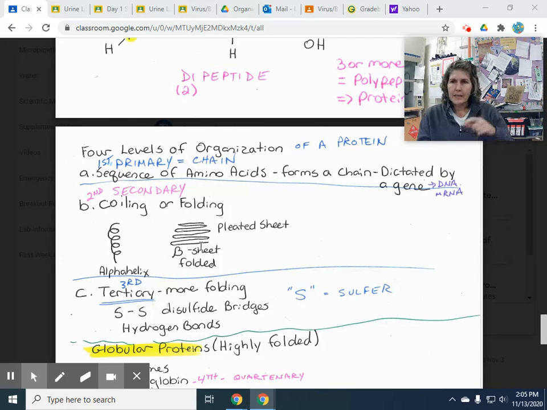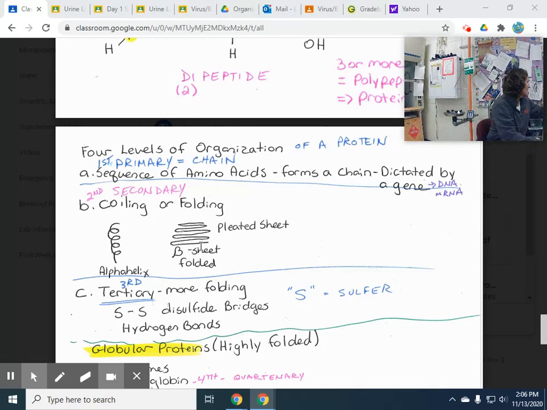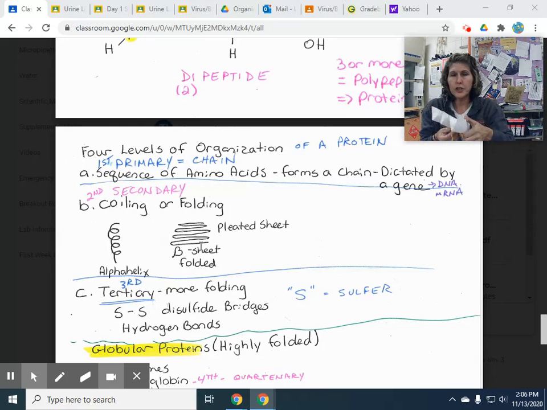Secondary structure is when I take that chain and I start folding it. I showed you guys the little pipe cleaner, that was a chain of amino acids, primary structure. I wrapped it around itself. It made it look like a foam cord by the time we were done. That's your alpha helix. I could take a piece of paper and fold it back and forth, and I would also have a beta pleated sheet, which is what we have here. In my tertiary structure, there's a little bit more folding going on, but most importantly, I'm going to start connecting these folds with disulfide bridges, or sulfur bonds between them.